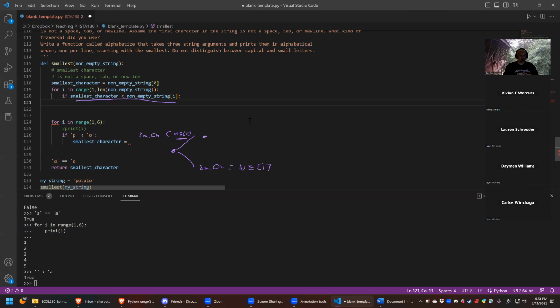So if you do the return there, in the case of potato, it has to take on that, it has to keep that value.